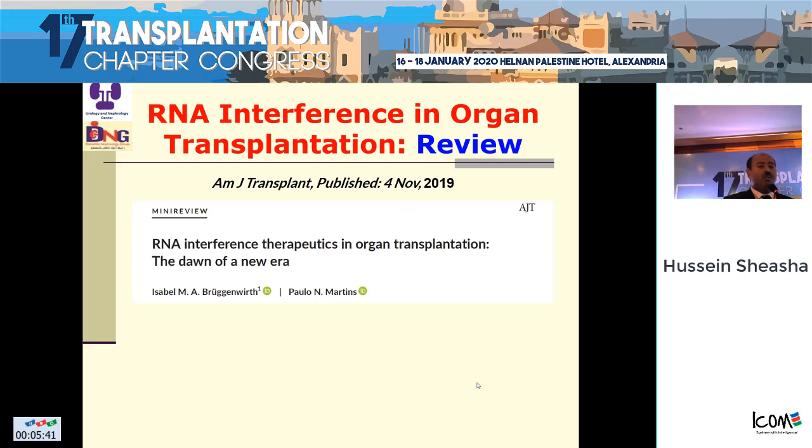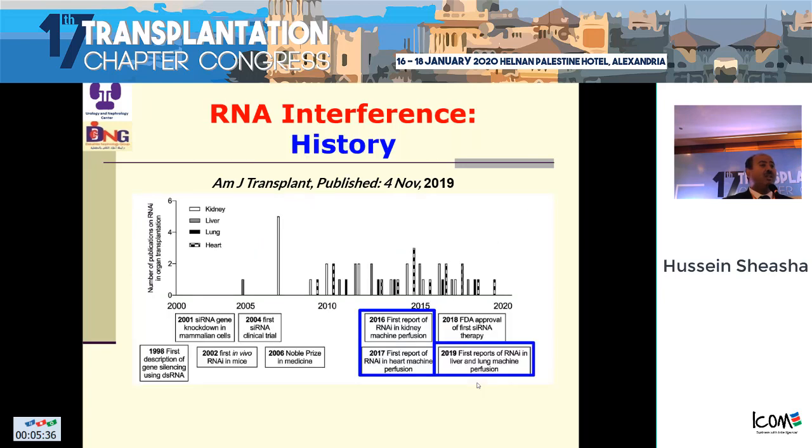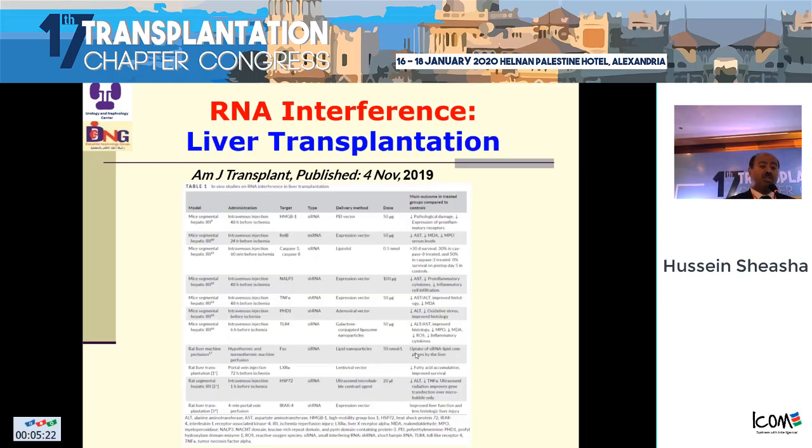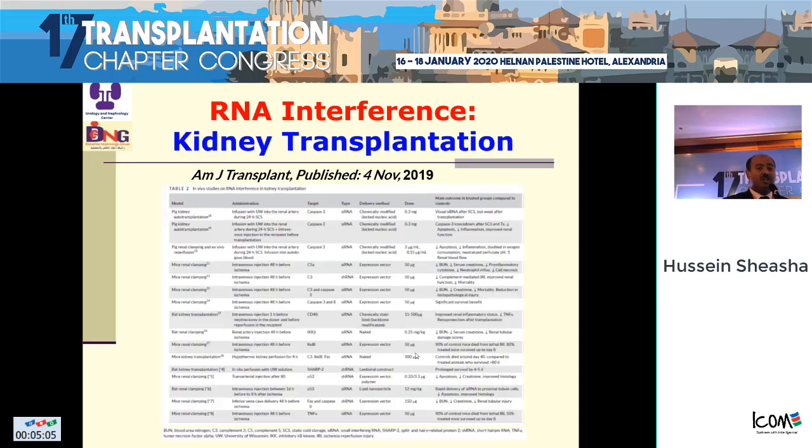And this is a very nice review that was released last November in the American Journal of Transplantation, discussing these points. In 2018 and 2019, we have here the RNA interference therapeutics used for ischemia reperfusion injury model to protect against delayed graft function. A lot of preclinical studies were carried out in liver transplantation to reduce inflammation, apoptosis, and to target inflammatory pathways to protect the graft from inflammation and damage. I think it is essential, but it's still experimental.